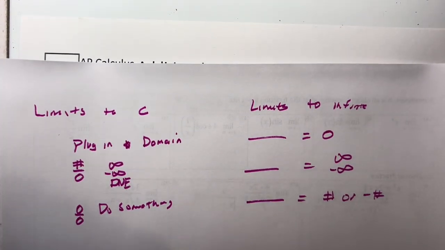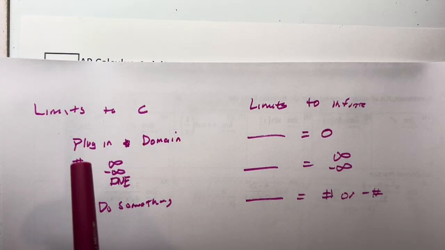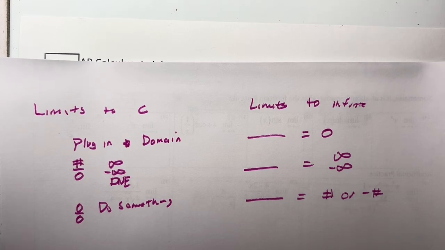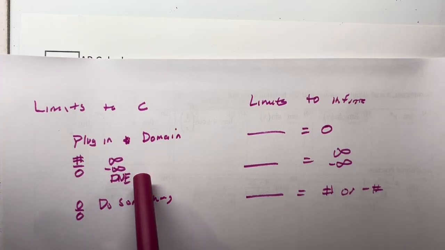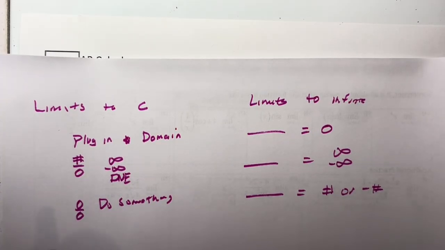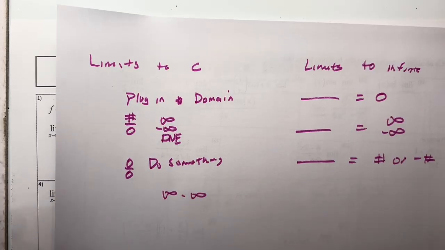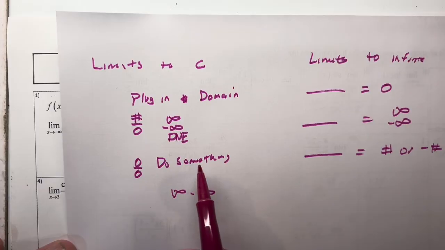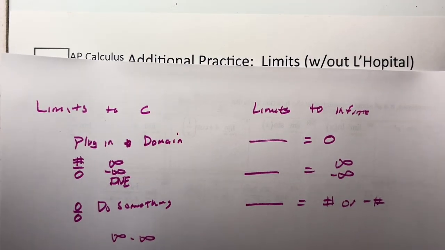When you go to a number, definitely plug in and see what you get. If you do get a number, that's probably your answer, but there are sometimes domain issues because limits must have both a left and a right. If you get a number over 0, you know you're at an asymptote, and you should analyze the signs to figure out which of those three you have. And if it's 0 over 0, or even some other forms like infinity minus infinity, it's indeterminate, and you have to do something, often algebraically: conjugates, factoring, things like that.